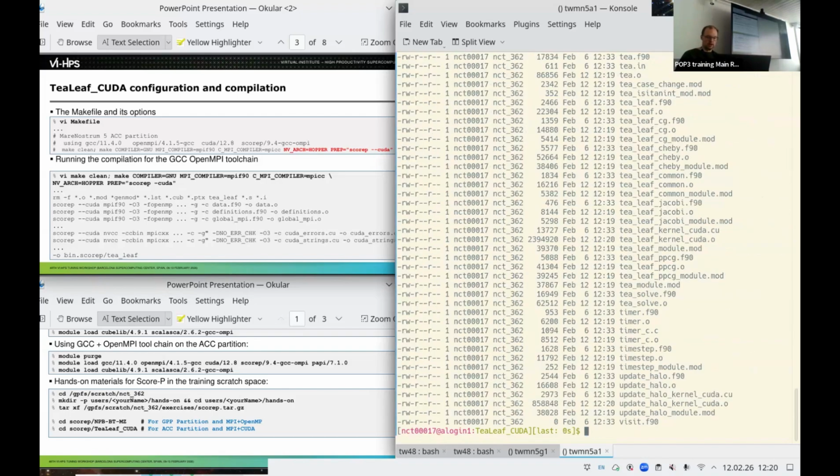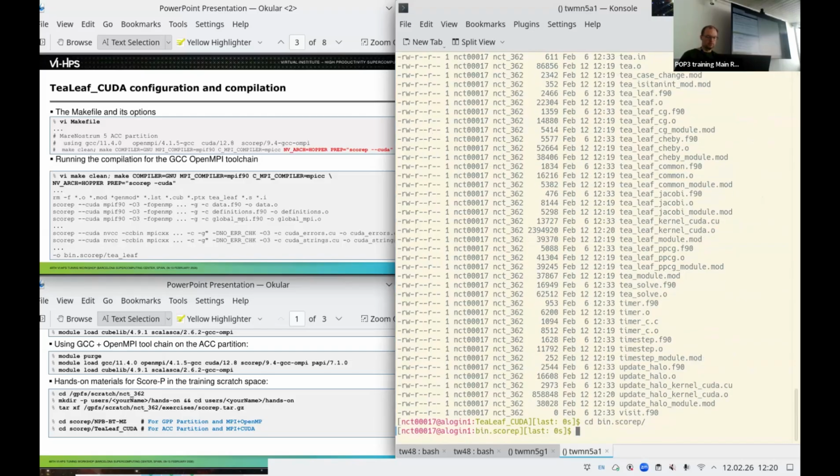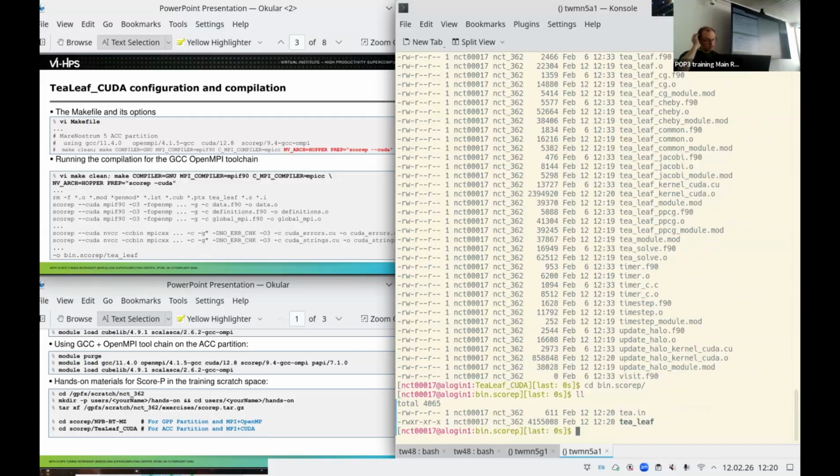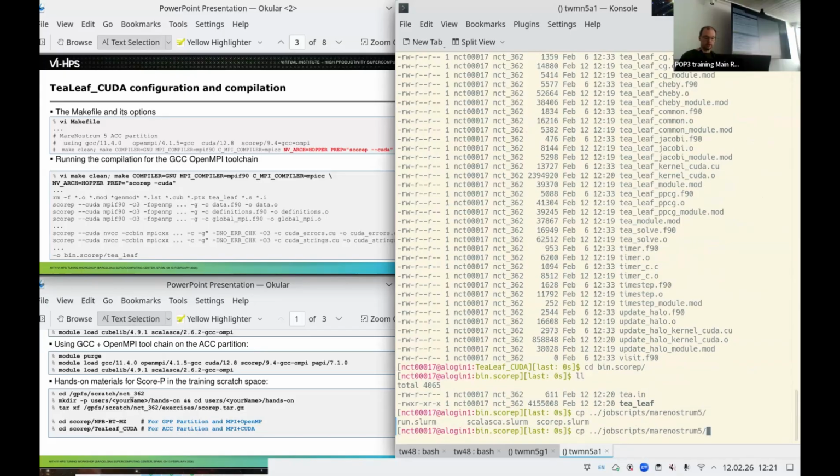So now we have a similarity to what we had before, a bin directory with the Score-P, and we have the T-leaf binary, which is now compiled with Score-P, and an input file that fits our needs. And we copy from the job scripts folder from Nostrum 5.